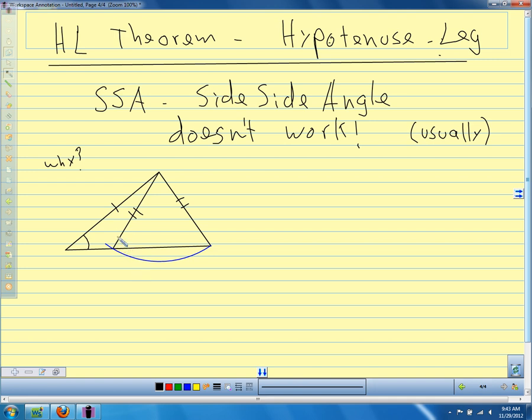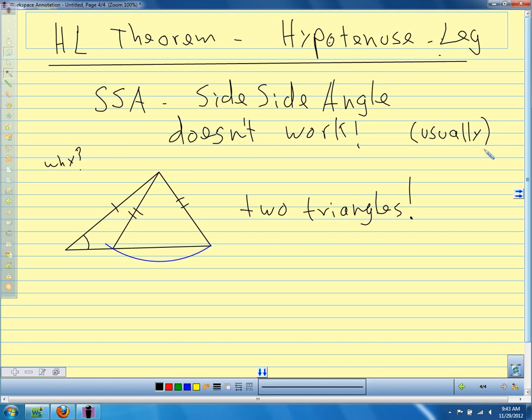This is a different construction than was on the test. So this little triangle is not congruent to the big triangle, but it has the same two sides and the same angle. I can swing this side around and it touches this base in another place. So I have two triangles. So this is why side-side-angle doesn't work. I can make two triangles out of that combination of sides and angles. So we don't know for sure whether we have one triangle or two triangles.